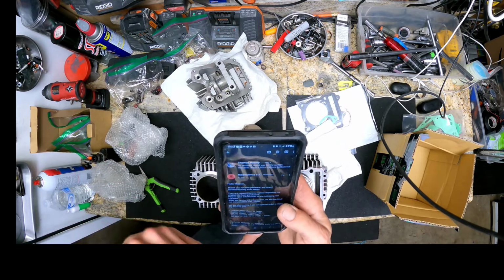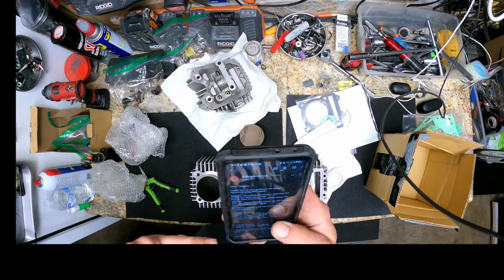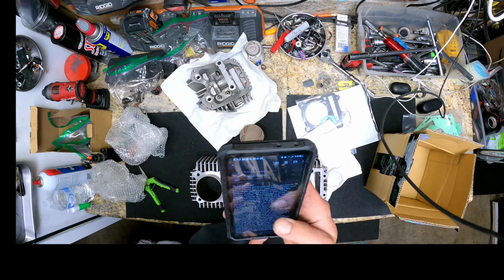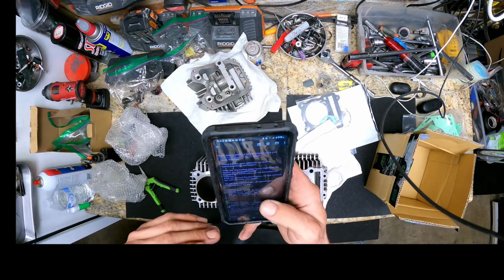Boom. So I gave them all the info. How many hours, all the stuff that they wanted to know. Customization here, with oil cooler, without, oil temperature, all that stuff. I broke it down, bro. Everything, temps, all that stuff. So we'll see what happens.